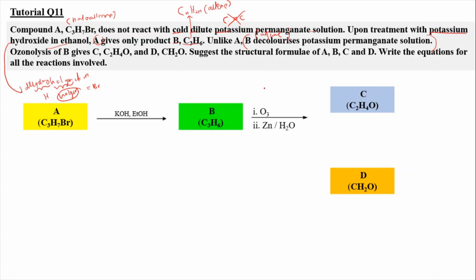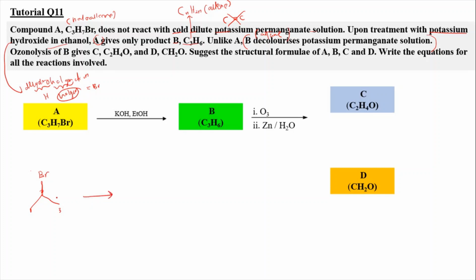Okay, now we're going to suggest the structural formulas of A, B, C, and D respectively, and we have to write the equations for all the reactions involved. So these are the equations or the ideas that we need to make, and now we're going to do the structural formula of A. You know that A will have 3 carbons, so you can draw starting from here: 1, 2, and 3. The bromine you can place at the end carbon, either number 3 or number 1, or you can do it at number 2 here. It doesn't matter. Let's say I put the Br at number 1 here.